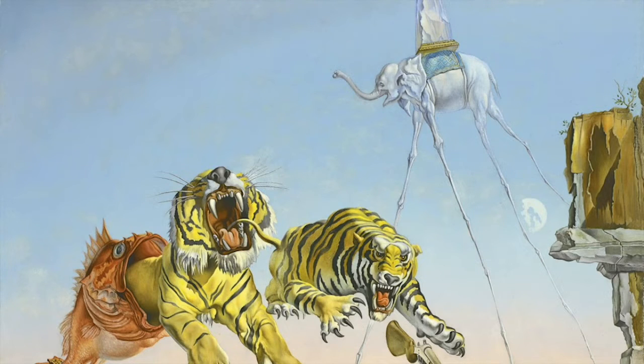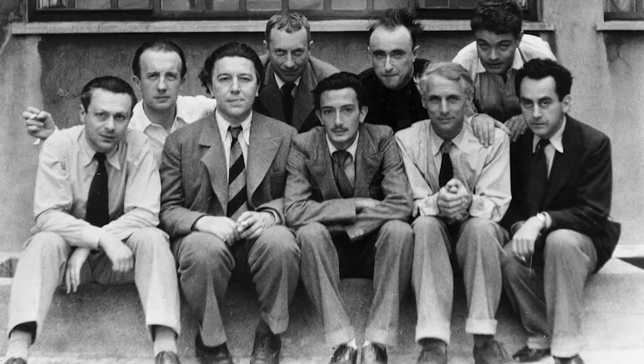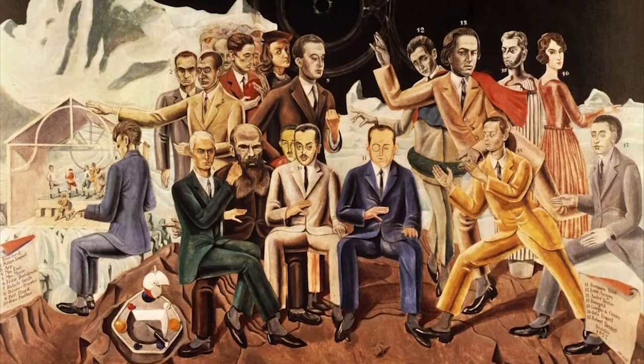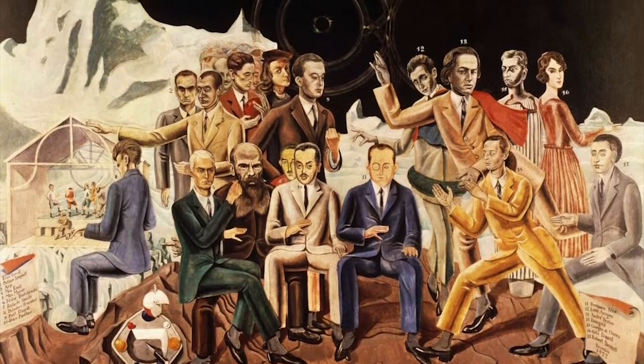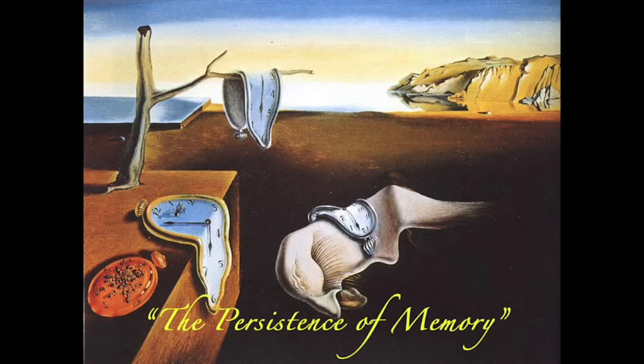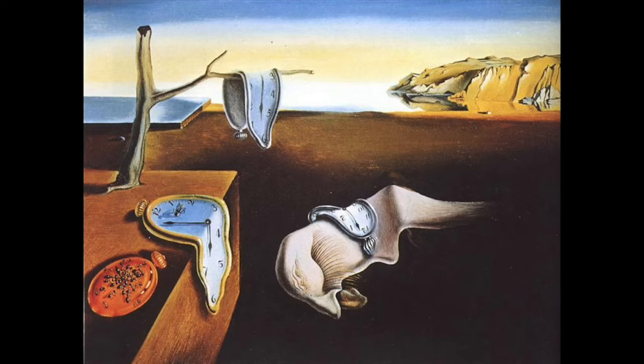Dalí was part of an art movement called Surrealism. The Surrealists were a group of people who focused on the world of dreams in order to create a new reality, a reality that was beyond real, or surreal. We've all awakened from dreams that were very vivid, but didn't quite make sense. Well, Dalí and other surrealist artists paid attention to their dreams because they felt their dreams reflected their deepest thoughts, desires, and struggles. Here's one of his most famous paintings, titled The Persistence of Memory, which Dalí finished in 1931 when he was 27 years old.